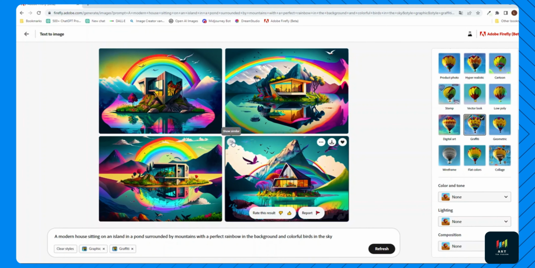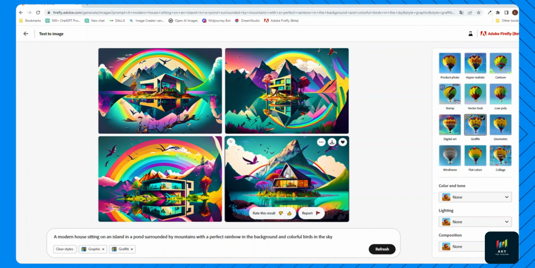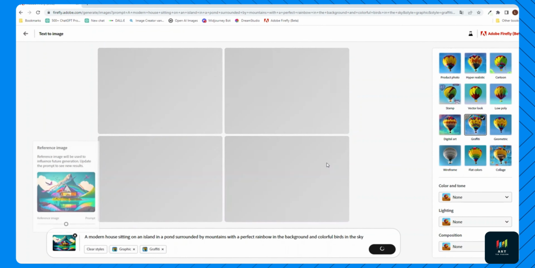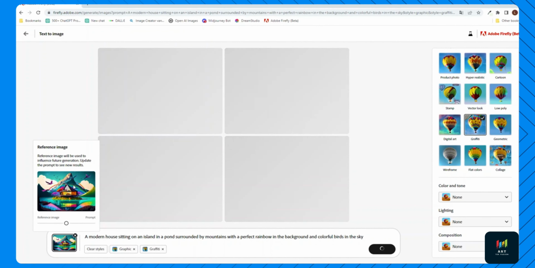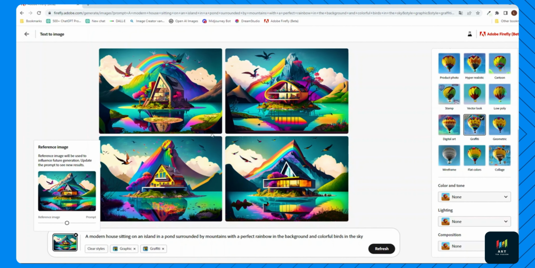Right here we can first create variations, and it's going to maintain this image while creating 3 new ones that are similar to this one. Then another thing we can do is use this image as a reference image, and that's going to create 4 new images with this image as a reference. As you can see, that's going to maintain a lot of the composition of the image while also producing quite a bit of variation, and you can change the amount of variation by adjusting the relative weight of the reference image compared to the prompt.